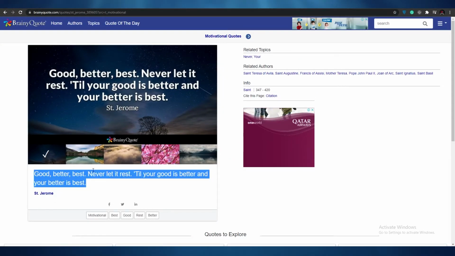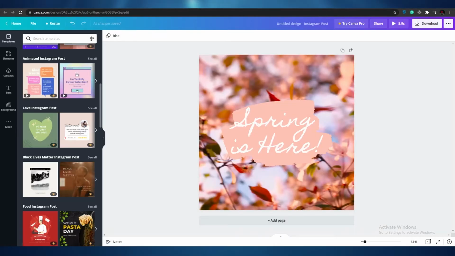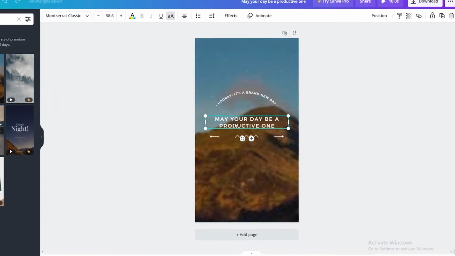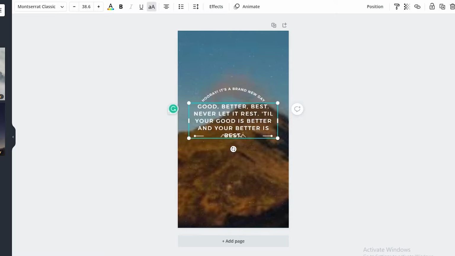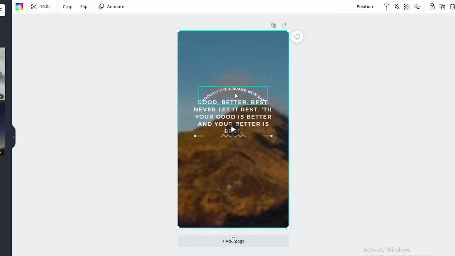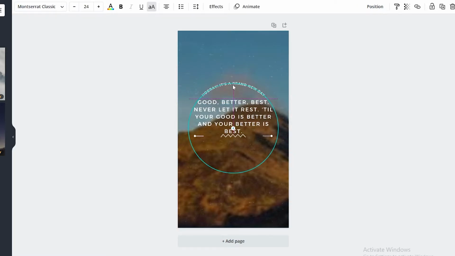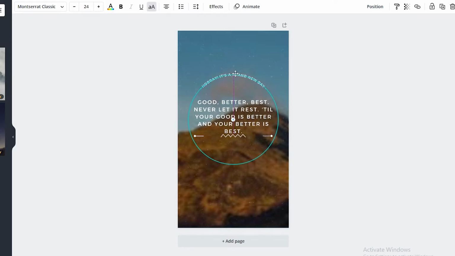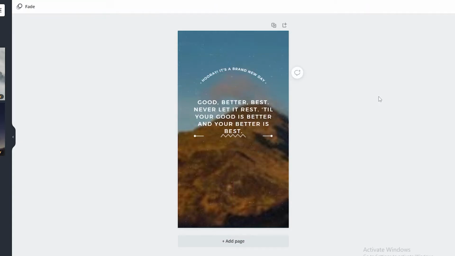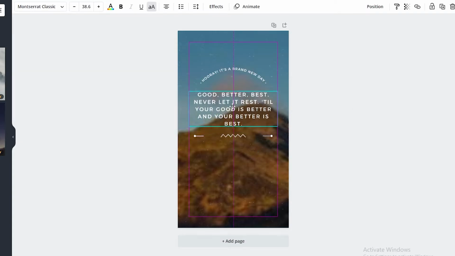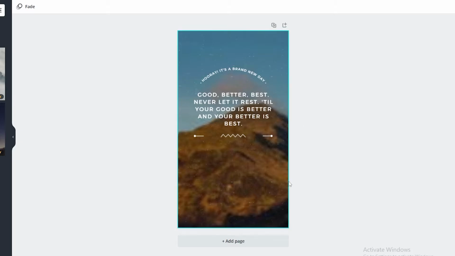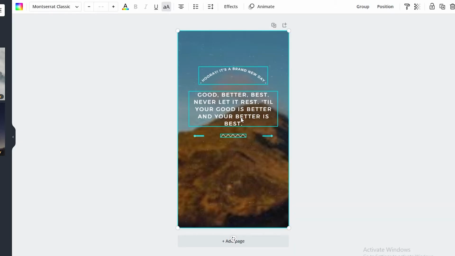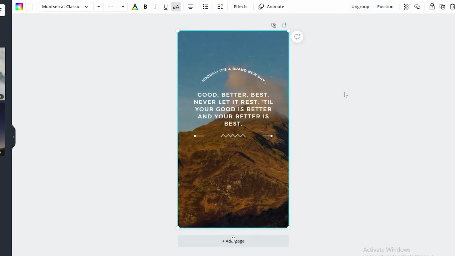So we'll go ahead and copy it, go back to Canva, and we'll just paste it over here. So this is how it will look like. So let me just take it up over here and paste that over there. And we'll put this over here, right around here. Okay, and we'll take this up over here and we'll put it over here. Now that looks pretty cool. Now let me just go ahead and select all of that and group them up.